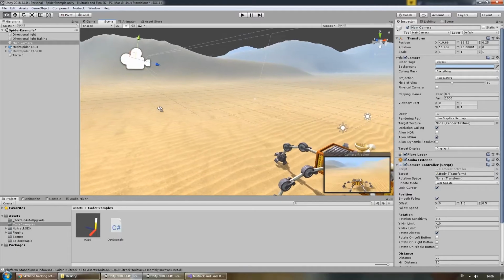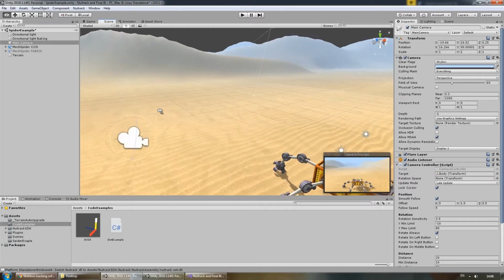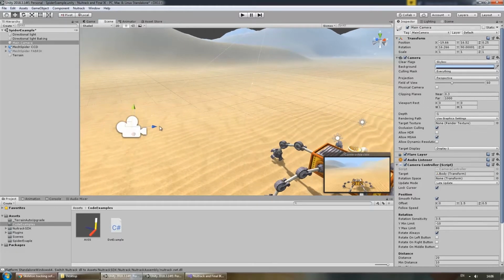In the Nuitrack coordinate system, 0 is the sensor position, and the direction of the axis is similar to the direction of the axis for the Unity camera. If a user is facing the sensor and extends his arms forward, the Z coordinate of the arm will be less than the torso coordinate.